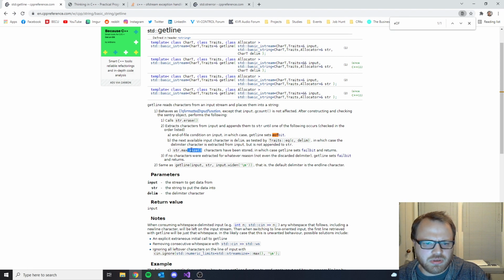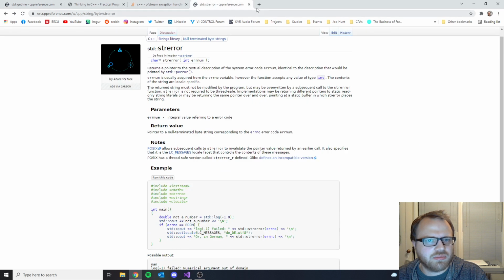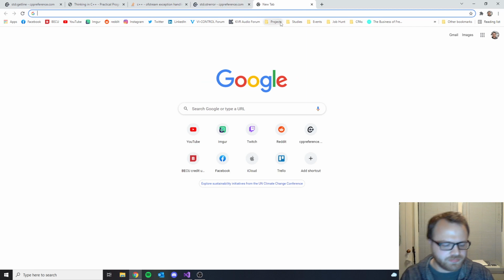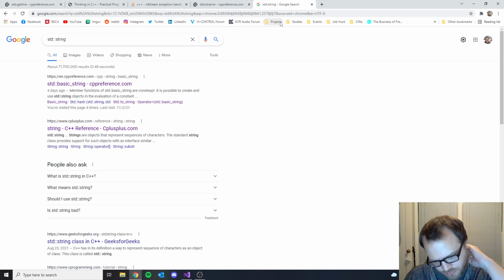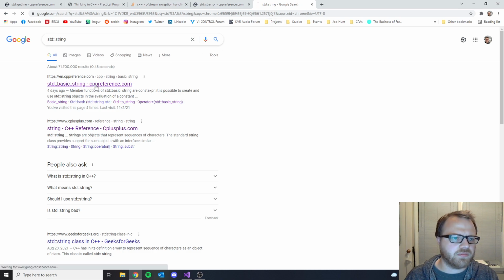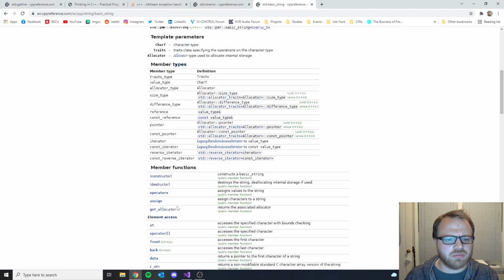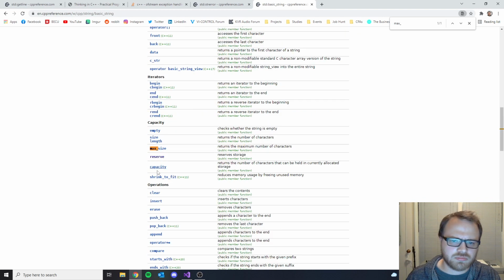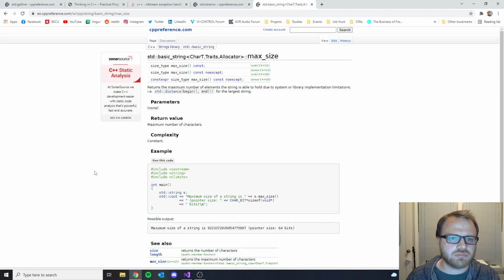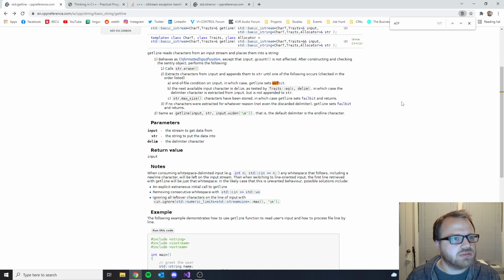Can I do a max size? Maybe that's a thing that I don't think about enough. Due to system or library implementation limitations. Yeah, that's not very likely to be hit.